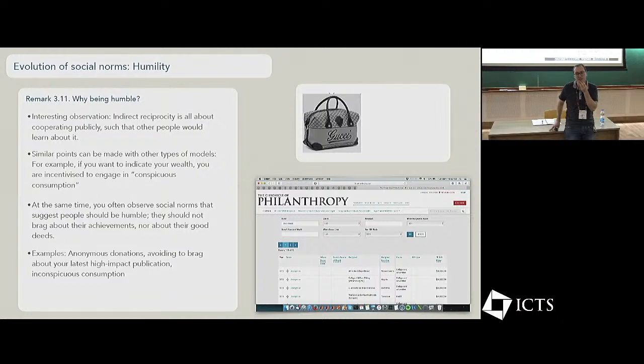Yeah, I really like this argument. So let me rephrase it: perhaps it was anonymous, but there's always a chance that I might find out. And once I find out, I'm really impressed. Then I start thinking, what are all the other good things that you do that I know nothing about? Sometimes it may happen that I feel I should have donated more. It doesn't deserve to be public. Yeah, okay, I get it.